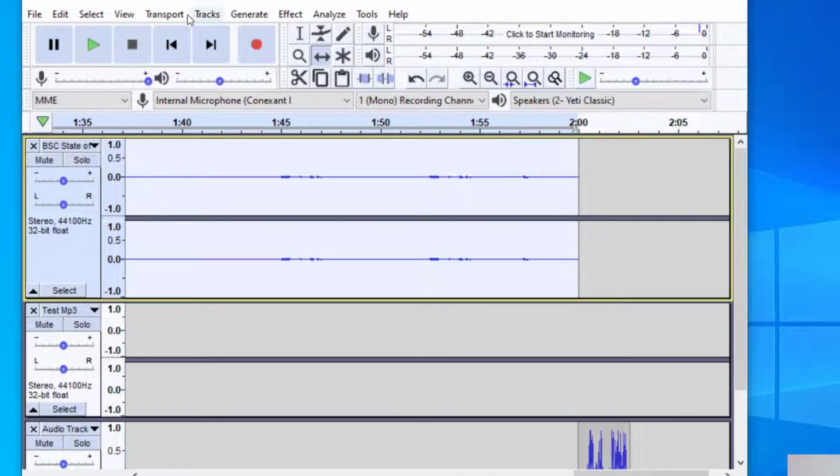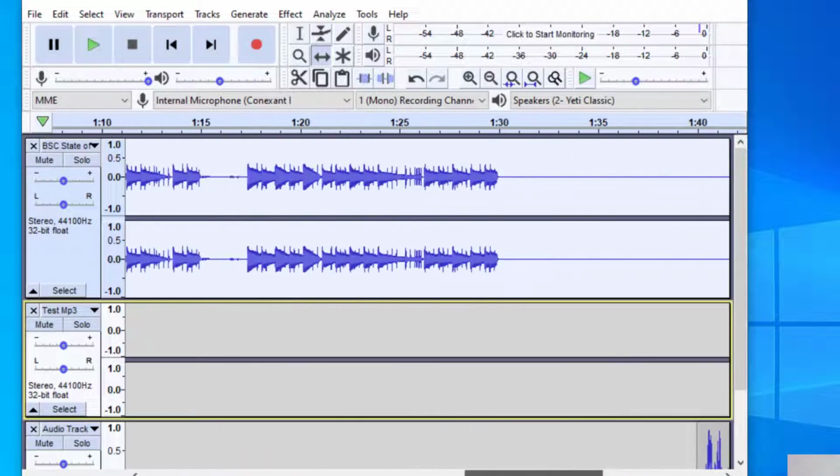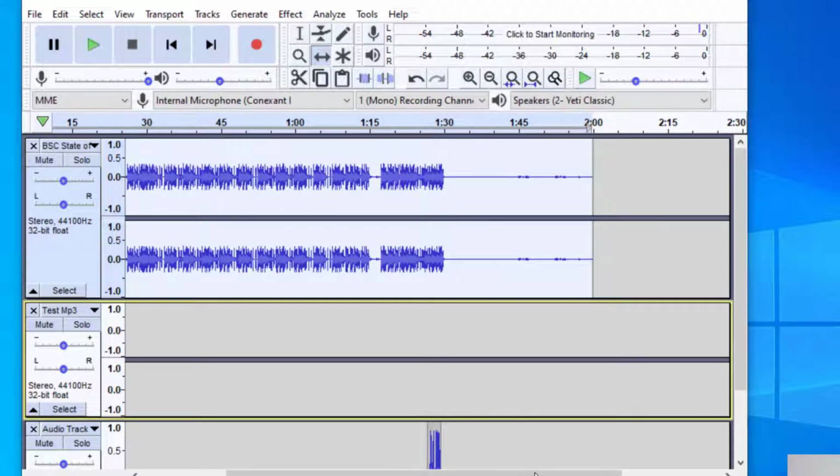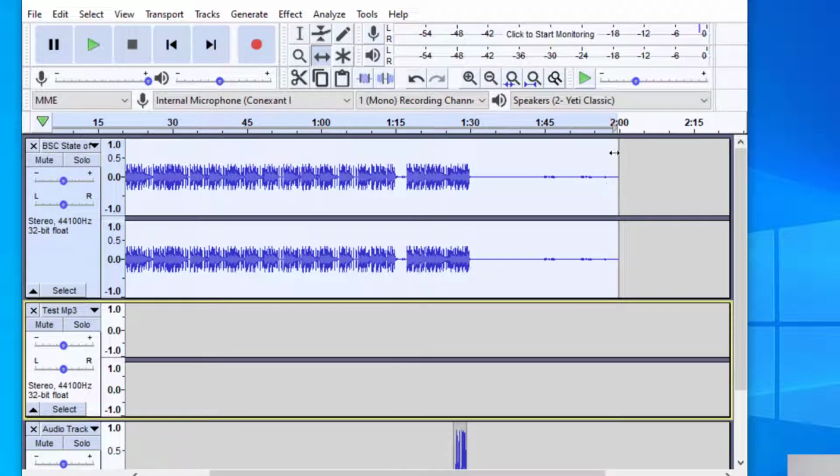And so now you can see I can take that time shift tool and move that audio that I just recorded, and I can move it somewhere maybe to be part of the end of that audio file on the top there. Just so you know, whenever you export this audio, it's going to export the entire track to the end of the last audio. So this one is 2 minutes long, so it will go ahead and export something that's 2 minutes long.